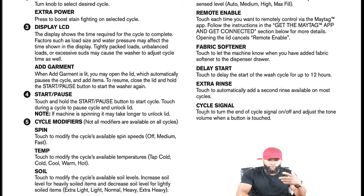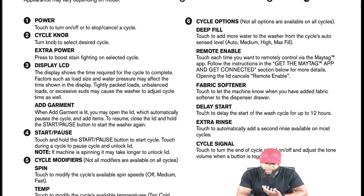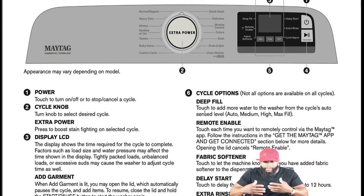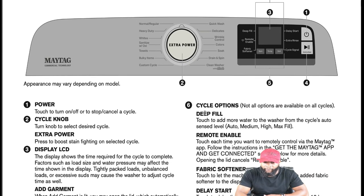All right, so that's your soil, depending on the texture of your clothes, how dirty it is, stuff like that. That's what that is for. Cycle options. These are some of the options you might have here as well. It says not all options are available on all cycles, so you want to consider that, but you do have your deep fill. It says touch to add more water to the washer from the cycle's auto sense level. Auto, medium, high, and max fill.